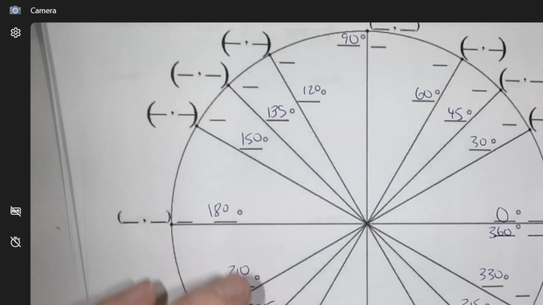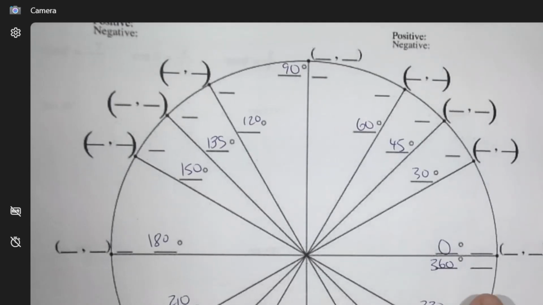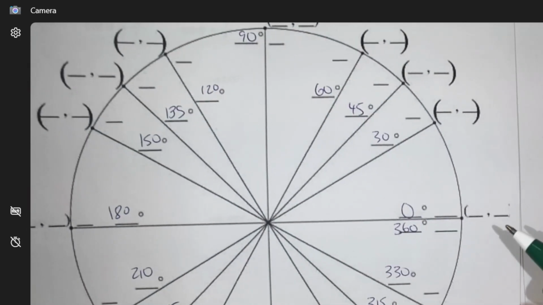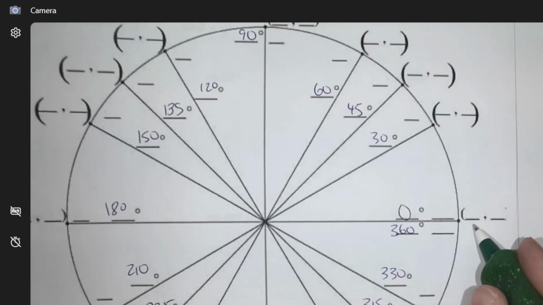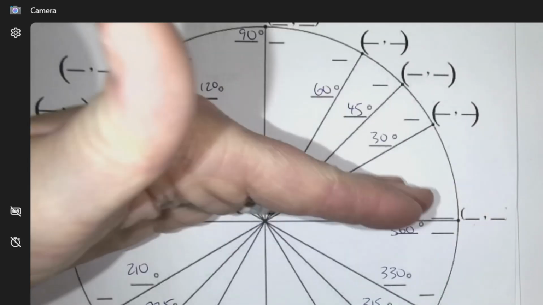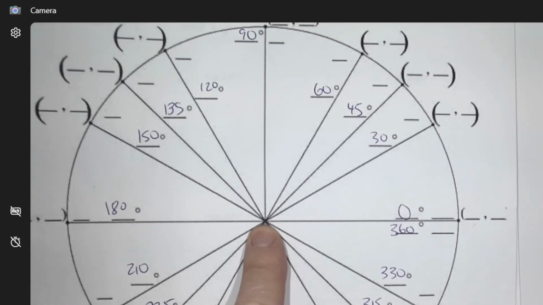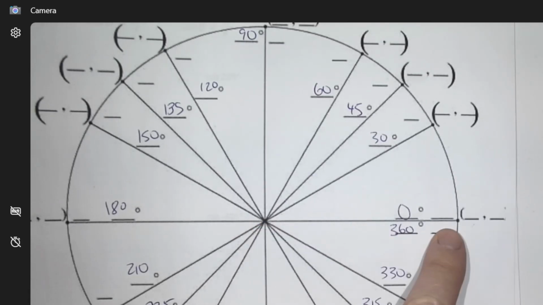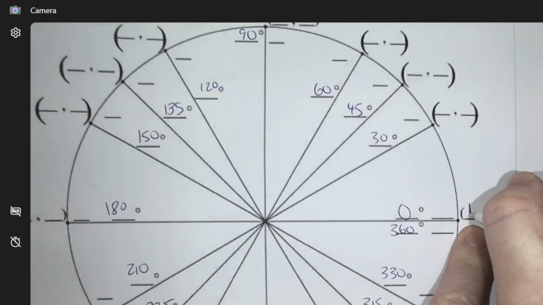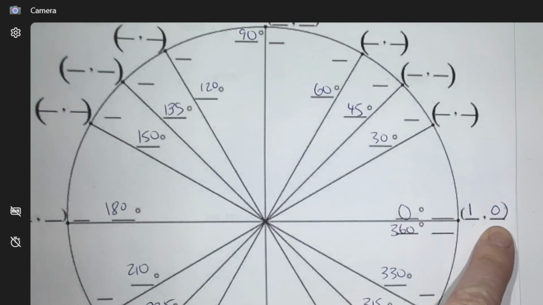So here's what I'm going to do. I'm going to start with the 4 corners. Okay, so if I'm over here, can everybody visualize a graph? This is the middle of a graph. Okay, if I move over here, I have moved 1 to the right, and I have moved 0 up or down.